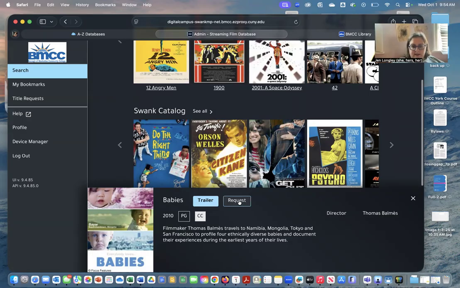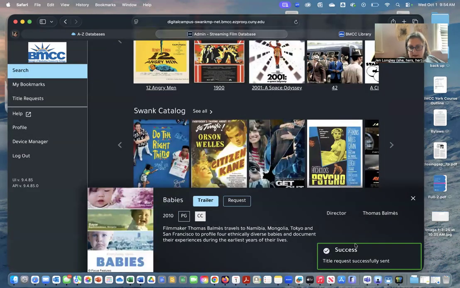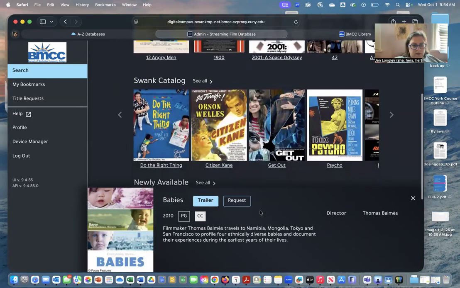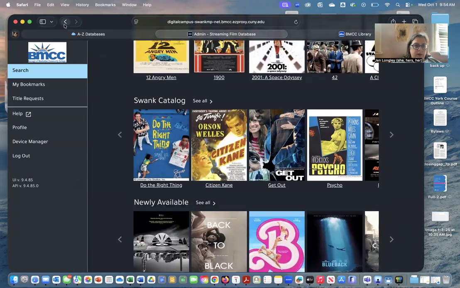And here it says request. So I'm going to send the request and I might have to wait a little bit for this request to be available. And that's it. Let's go back to another database.